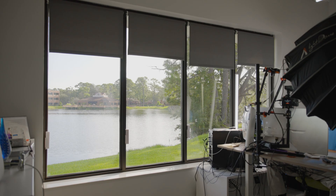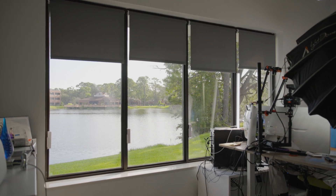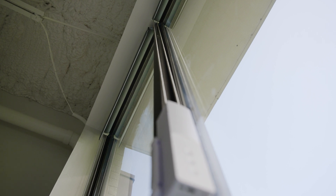I will say they're not super fast, but it's not annoyingly slow either. If you're raising all four of them with the push of a button, it's probably just as quick as if you'd walked to each one and raised them yourself. It maybe takes a minute to a minute and a half to raise all the way up — I've got really long windows, so your mileage may vary.